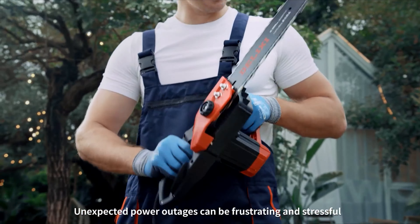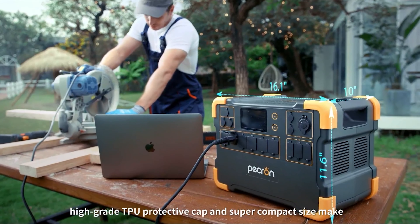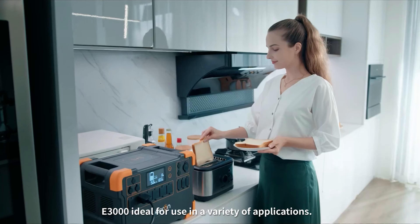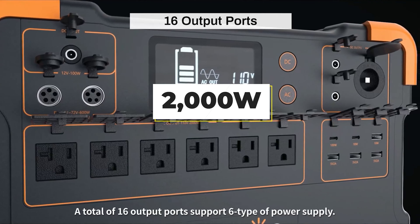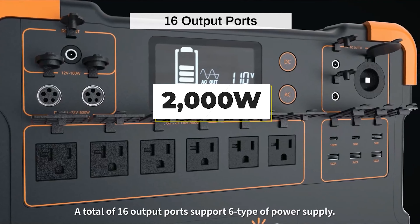Number 2: Pecron E3000. If you're searching for a tough, low-cost portable energy source, the Pecron E3000 is a fantastic option for power both outside and during emergency outages. The E3000 is supplied with 16 output ports for the US model and 14 for the European model, providing power to run up to 16 or 14 units concurrently. The Wi-Fi charger includes a triple-coil design offering a bigger charging area, with temperature management, surge safety, and short circuit prevention. With a 3,108Wh capacity, there is a whole lot of stored energy in this unit — enough to power a small fridge for a while, and adding optional photovoltaic panels could keep that fridge running practically indefinitely.